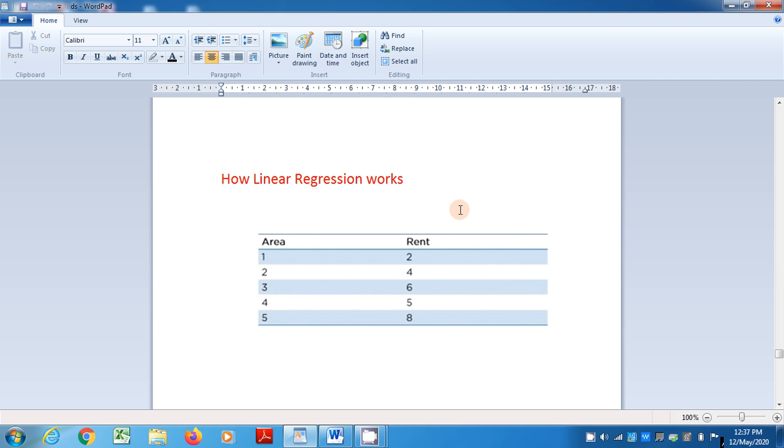So this is the data that I am going to train my machine. For this input, this is the output. I am telling the machine like a teacher, as a supervisor. I am training my machine that whenever you get 1 as an input, you need to tell 2 as the rent. Whenever I supply 2 as an input variable, then you need to give the corresponding output variable y. So like this I am training my machine.